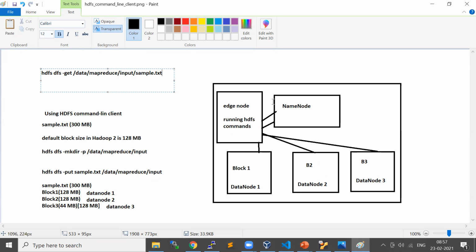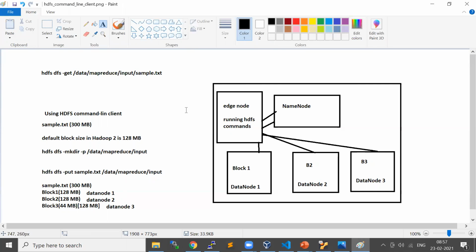First it will talk to the name node and get the block information, because whenever the HDFS client stores your blocks into the respective data nodes, once the write operation is completed, the HDFS client's role is completed. Then it is each data node's responsibility to periodically update the block information to the name node.